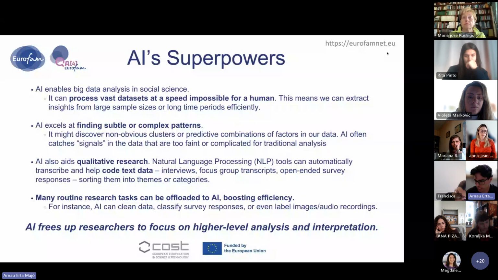And obviously, I personally think that AI is more revolutionizing, or is changing the ways of doing research more, in qualitative research, because previously we had very powerful tools to go over quantitative data, very statistical tools or parametric tools to go deeper into quantitative data. But this characteristic of AI of using natural language processing, that they can communicate with us through natural language, in the way that we would communicate with another human.